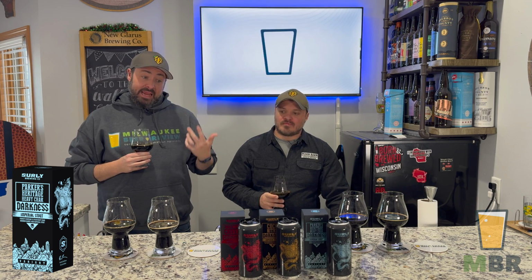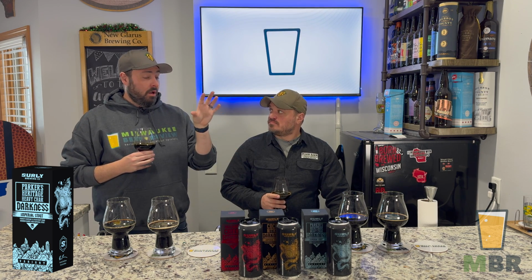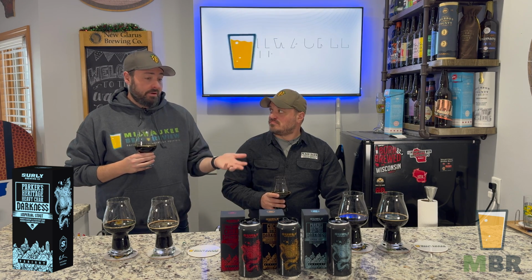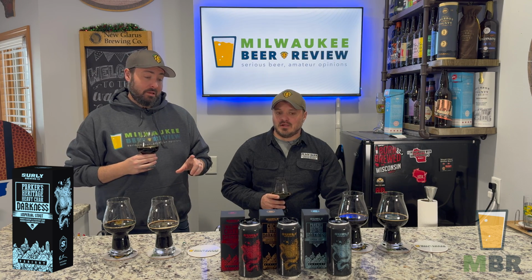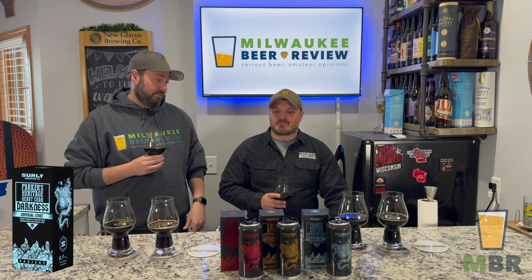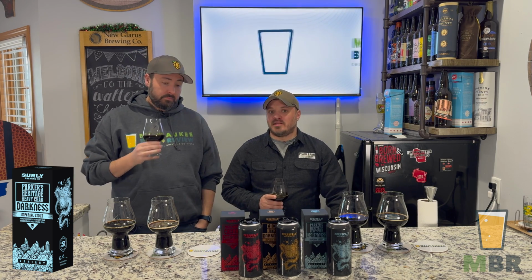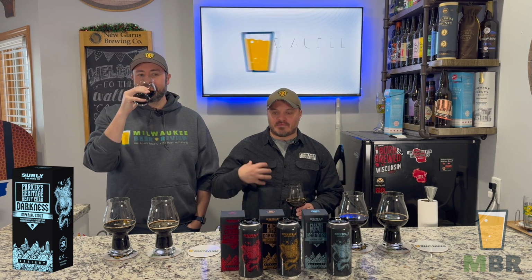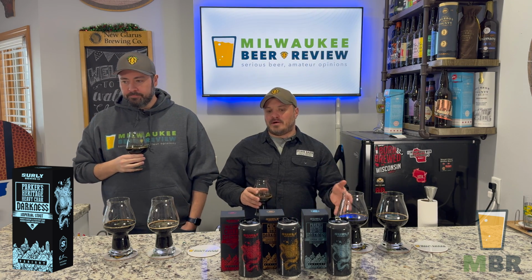Yeah. This is tasty. For a single barrel beer like this, with a base beer in the barrel-aged darkness that we normally like, this is probably one of my favorite variants of this beer that I've ever had. Yep. No, I really like the way this one's done. I think the barrel is the star here, and that vanilla note you get at the end is really, really good. The funny thing is there are 3 completely different mouthfeels on all of these beers.